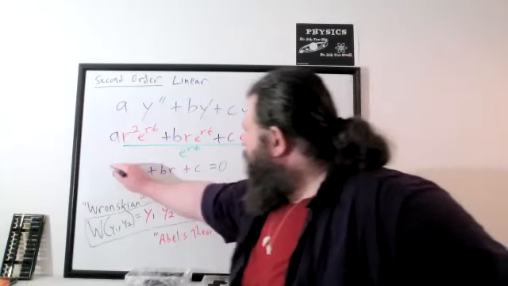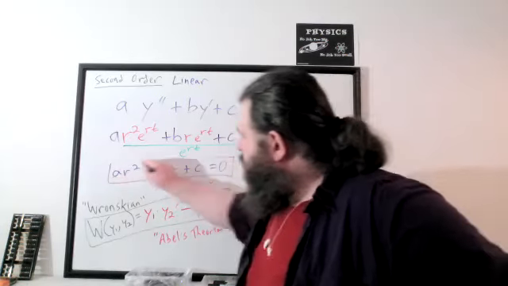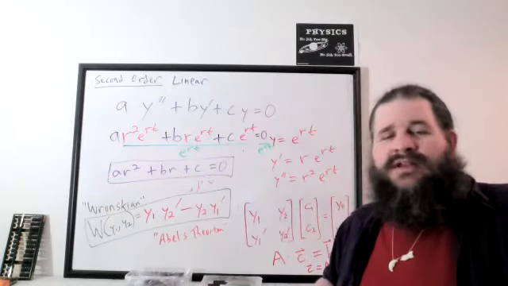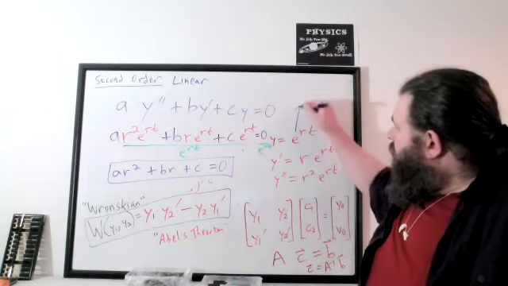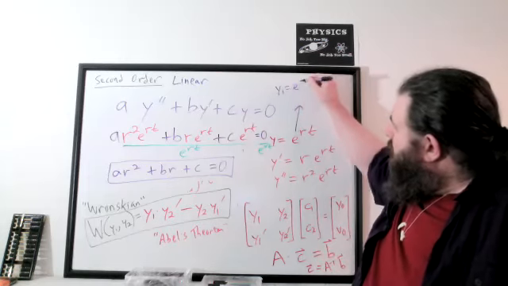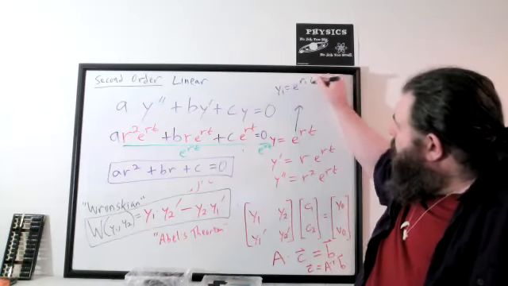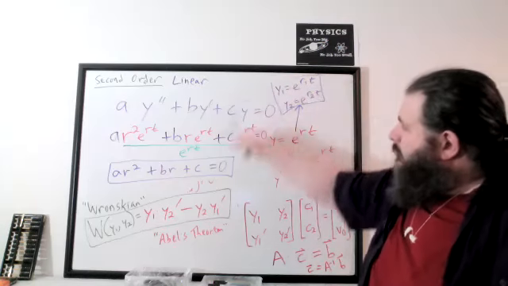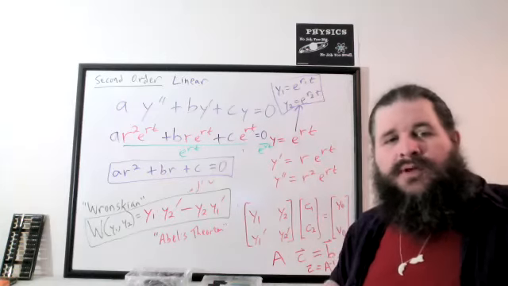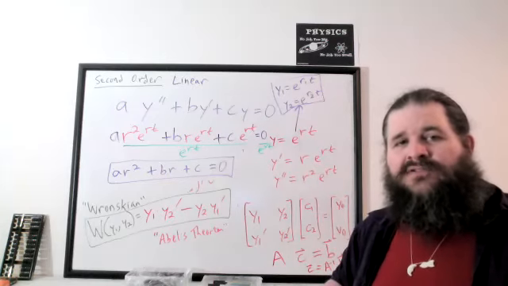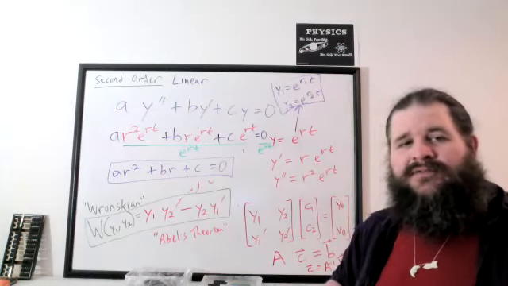Exactly. So factor it, or even if it's not factorable, you can use completing the square or the quadratic formula to find values of r. And since this is a quadratic, we can expect up to 2 different values of r. So that means we're going to get y1 is e to the r1t, y2 is e to the r2t. As long as your quadratic produces 2 different r values, these are your 2 solutions. You can run that through the Wronskian determinant, and you should find that as long as r1 and r2 are different values, the Wronskian is going to be non-zero.